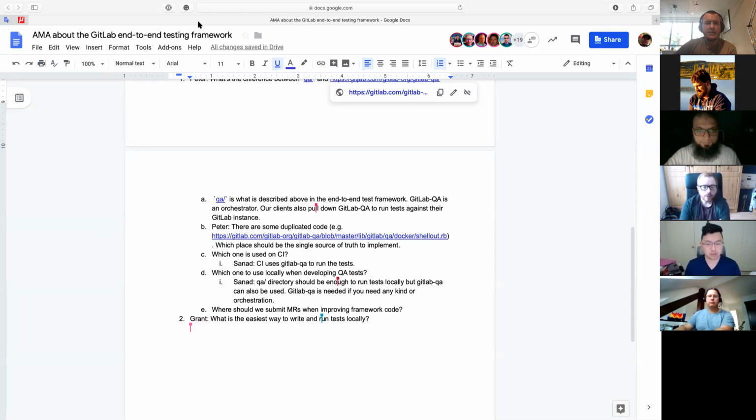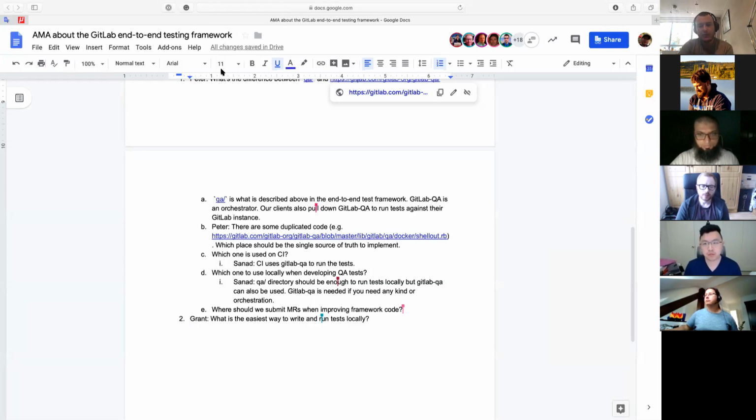But the main point of using the GDK is that sometimes when you're writing a new test, you need to change something in the view of the application, for instance, adding a specific attribute that the test will read. If you do it through the GDK, it will recompile the code and the new class will be available for you in the application, while if you use Docker, you won't have the chance to do that.